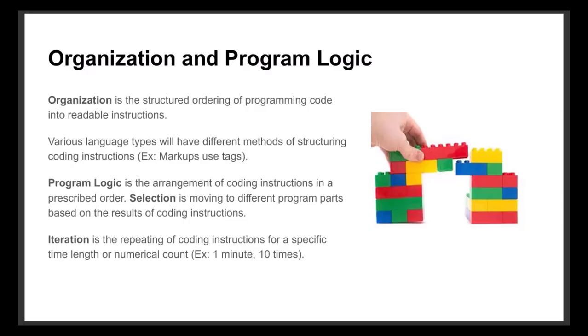Hypertext Markup Language, HTML, is a programming language that we use to create web pages. In HTML, we use a feature called tags. Tags are the way that we structure the different segments of code to make sure that we have a workable HTML web page file. Logic is the arrangement of our coding instructions in a determined order.